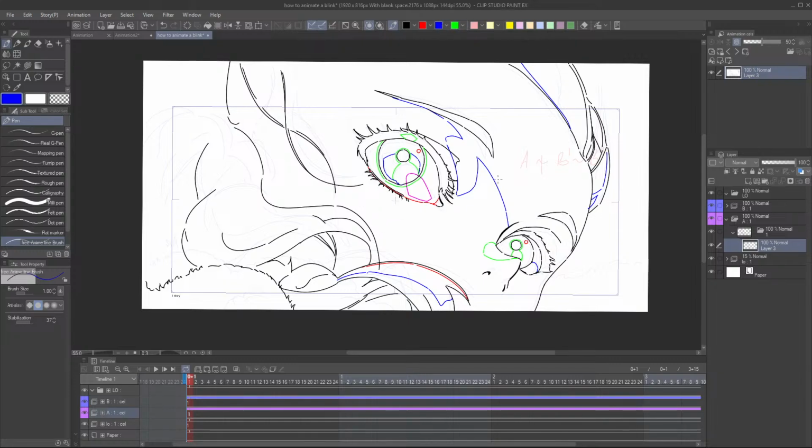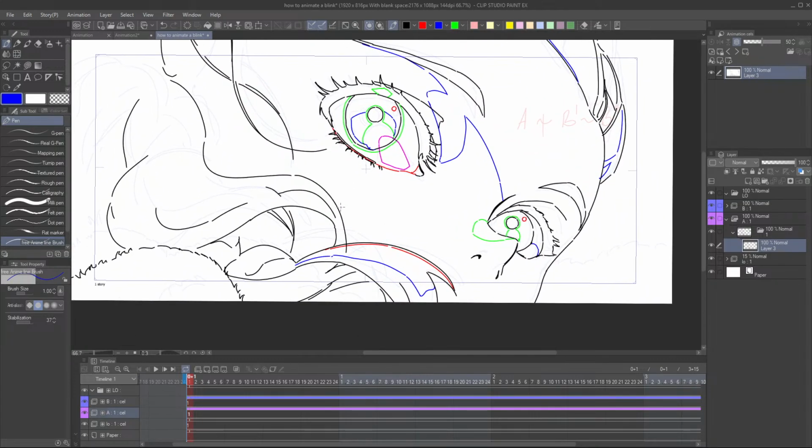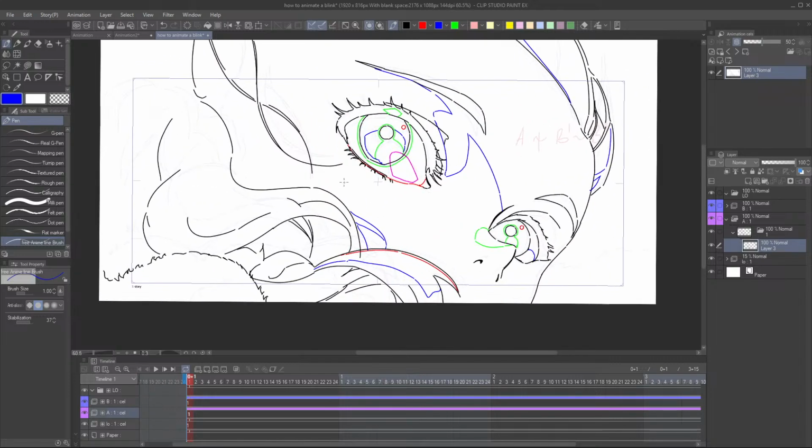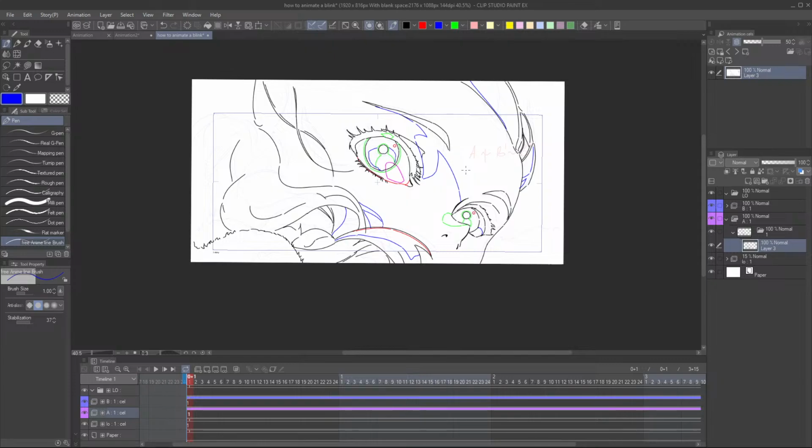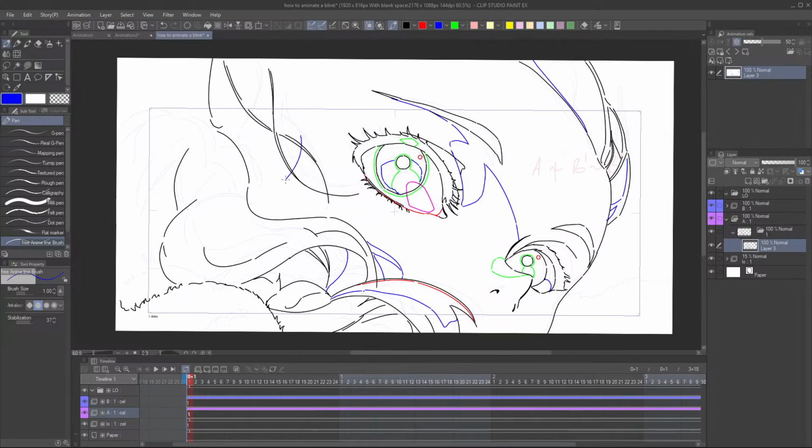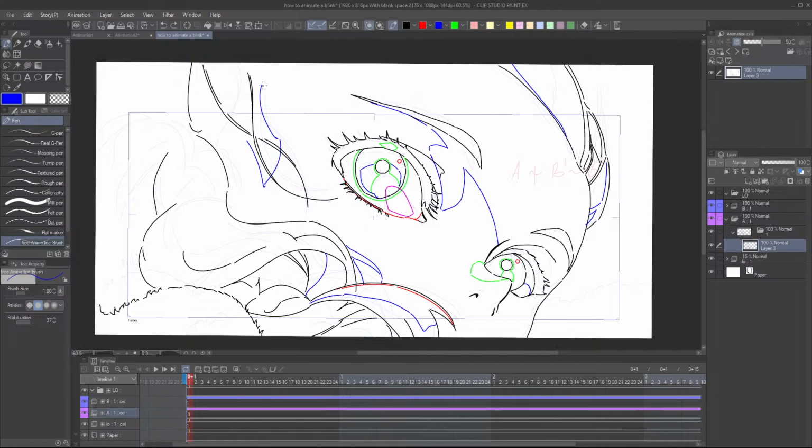So we can add some more shadows. So probably this shadow will meet with this other shadow over here maybe.